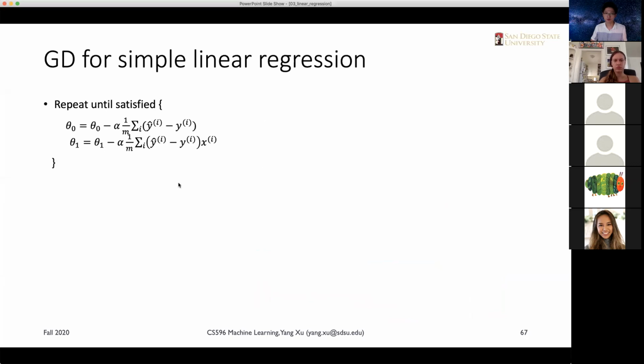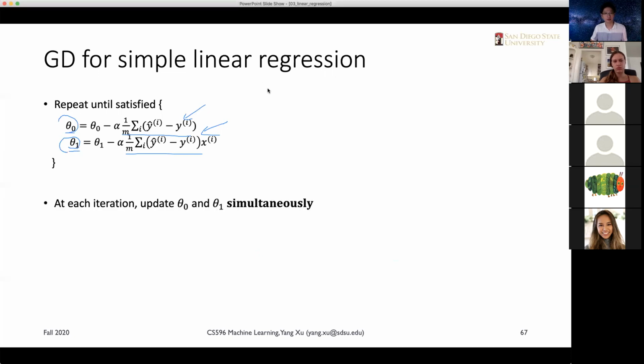So with these forms, we can plug them into the formula of gradient descent. We use them to update the parameters theta 0 and theta 1. Here I neglect the superscript. After the updates, theta 0 will be of a different value, and so is theta 1.